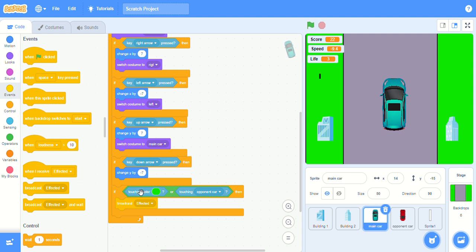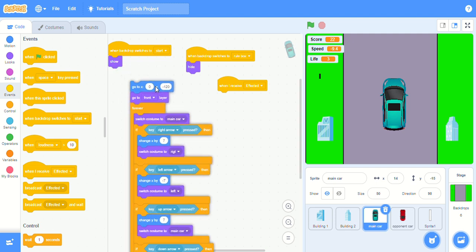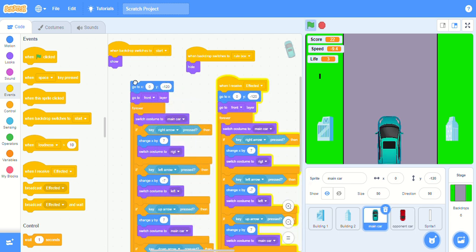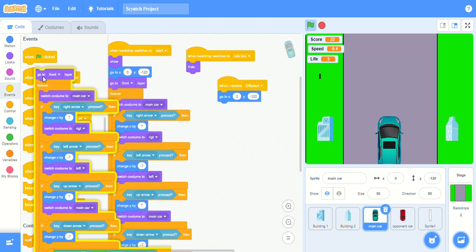Now, broadcast affected, and then what we're gonna do is go to that block. We need to get that block. Again, remove all of these blocks.